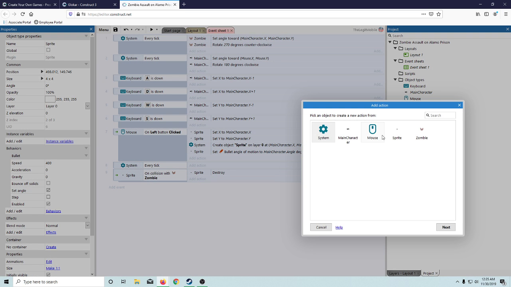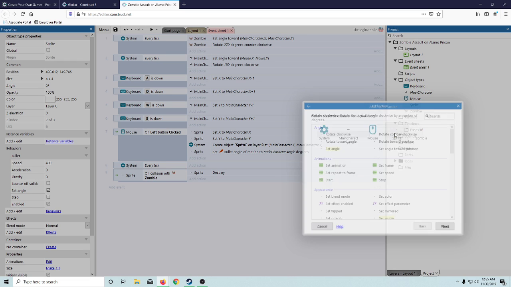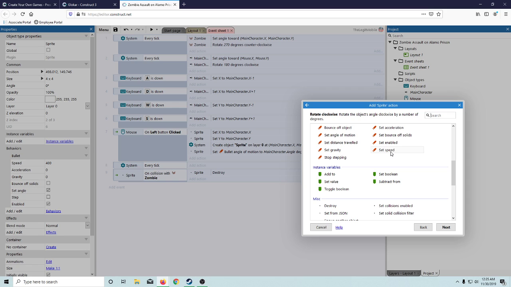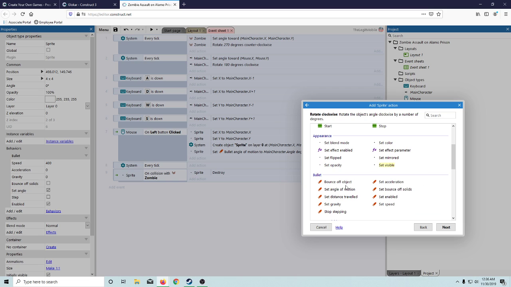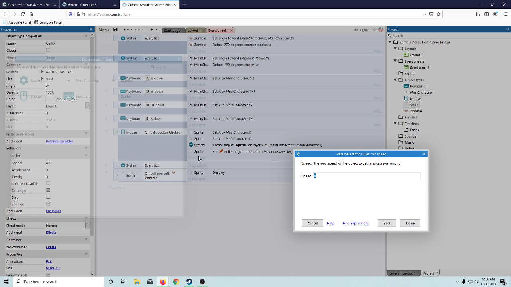Then sprite, stop stepping. Bounce off object, set angle of motion, set distance travel. Interesting. Oh, there's a set acceleration.